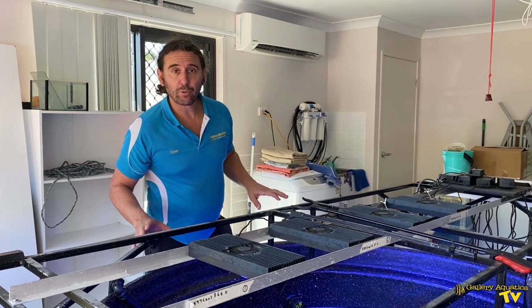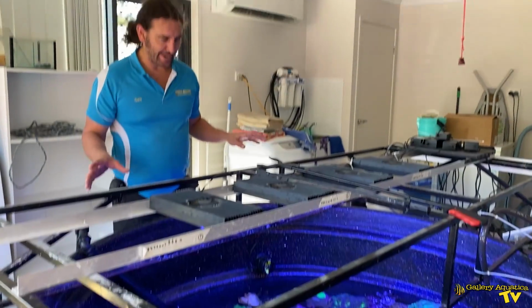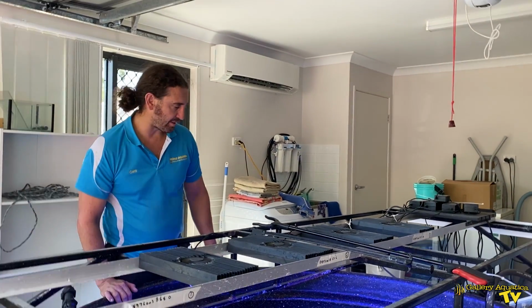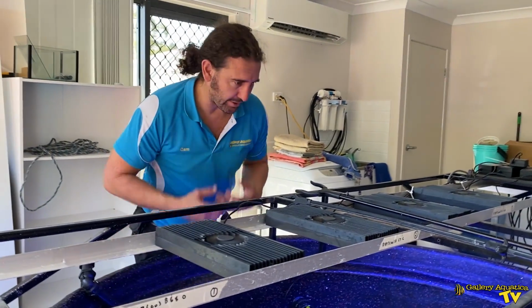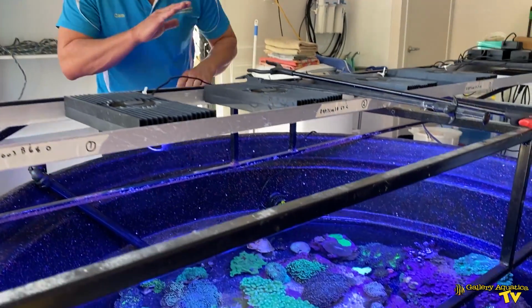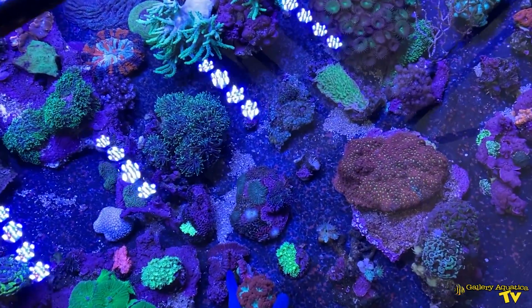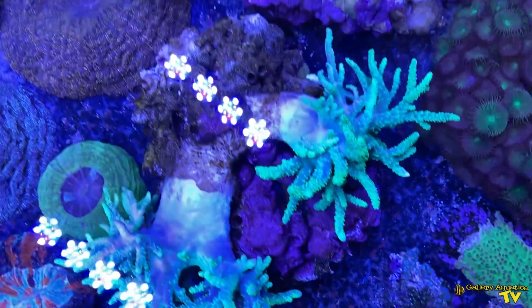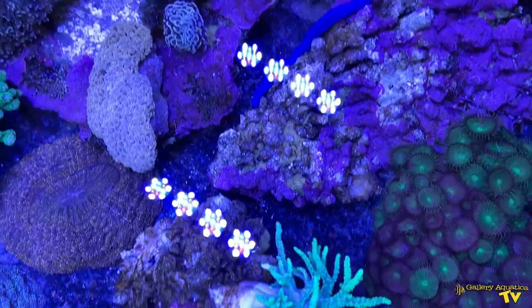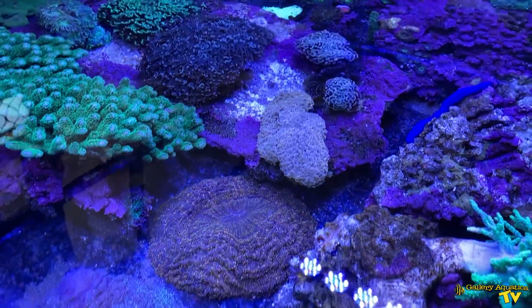We've drained about half of the water out of our coral pond, and I just wanted to take a second to look at some of these corals because some of them are so beautiful, and they look so good at the moment under these hydras, but also because they're in shallow water and their colour's just popping. So there's heaps of euphyllia. There's a whole heap of hammers and frogspawns and the like, and in the middle we've got the big Sinularia next to the Deshayesiana.